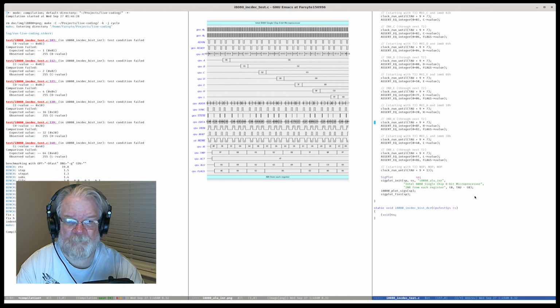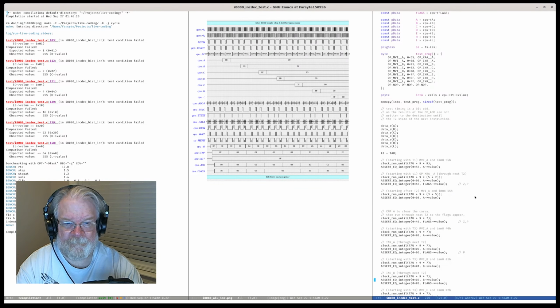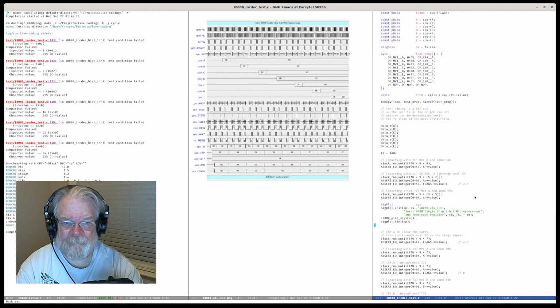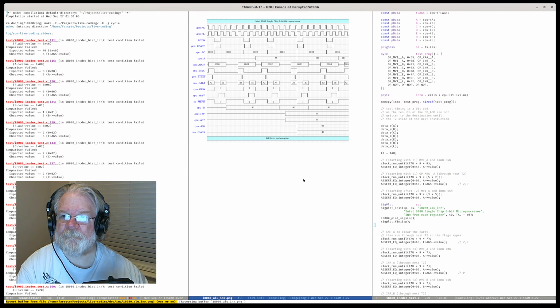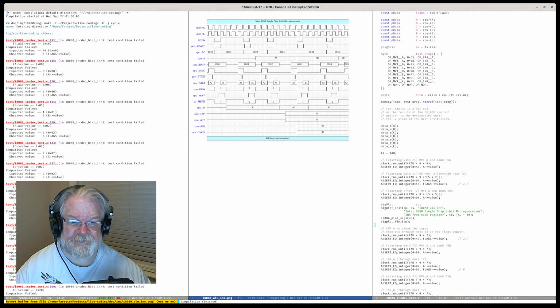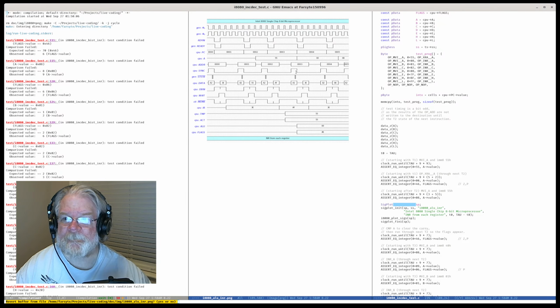And let's move our plot up to that point. Okay, so this plot is now stopped right here. So we should see at 0, we've got our 3E, which is move A 55.